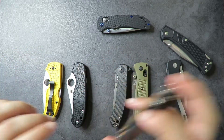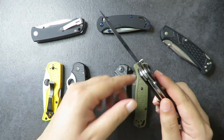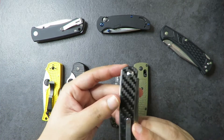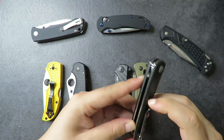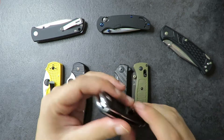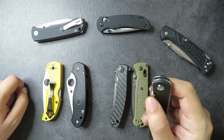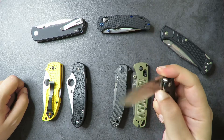Next up on the pricing list is the CJRB Rear — a liner lock, but it doesn't have the spine-whack locking problem; it has a much better locking design. This is a knife I really want to like but ultimately don't. I love the slim pocket carry design with a nice recessed pocket clip that hides really well in the pocket. The detail on the flipper is quite nice — once you get the right angle and apply the right force, it just pops out without fail. It's very satisfying and hard to mis-deploy.